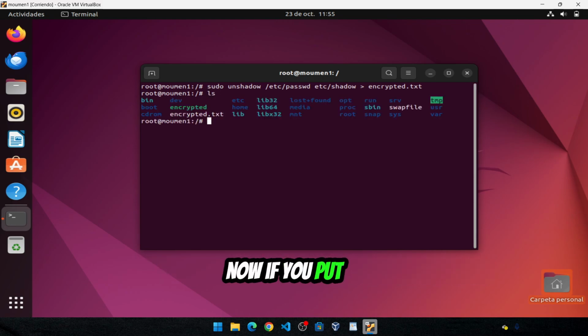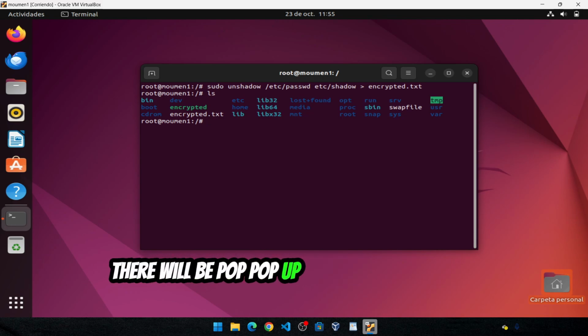Now if you put ls, the encrypted .txt will pop up.